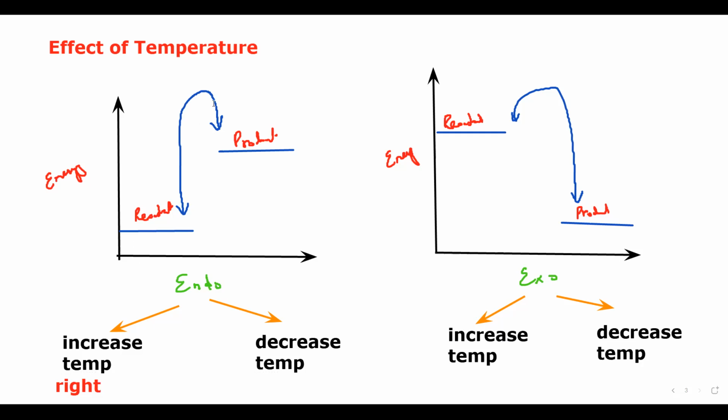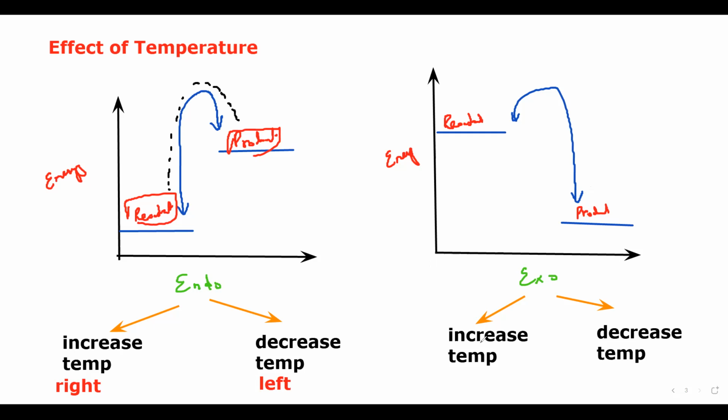And if we decrease the temperature, we reduce the temperature, so we remove the energy. So when we remove the energy, reactant and product both have energy, but the product energy is more. So most of the energy is lost by the product, and as a result, what will happen? It will form the reactant. So when it forms more reactant, or a greater amount of reactant, we say equilibrium is shifted towards the left hand side.